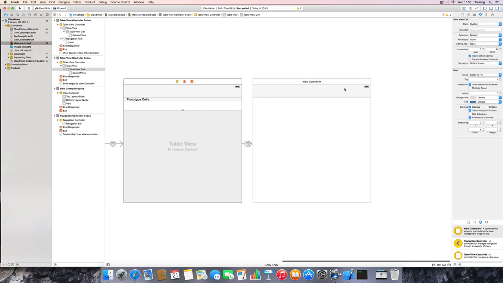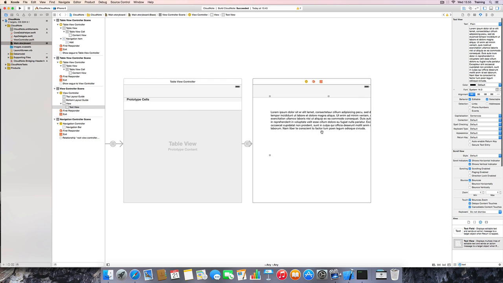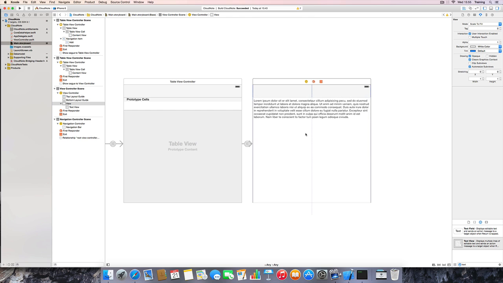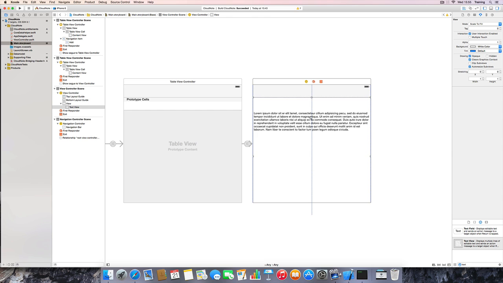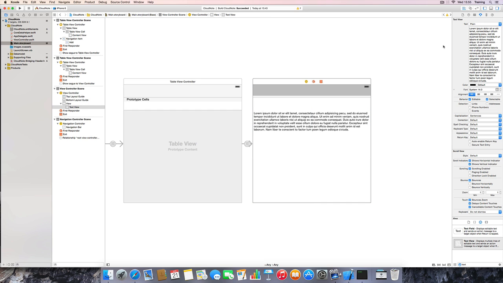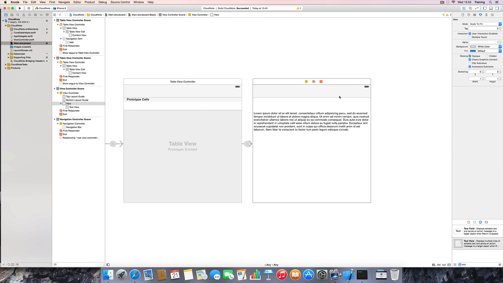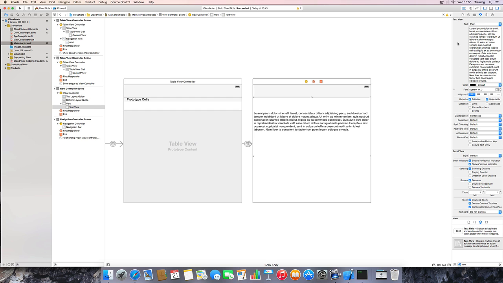And the only thing that we want to add here is a text view. So let's type text view here and add this one to our view controller. And what we want to do is adding some constraints here. So we have to reduce that in size a little.